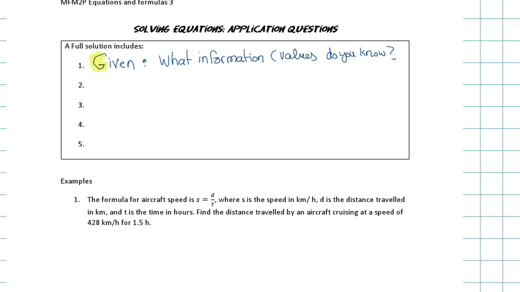After given, we have required. What does required mean? What do you need to solve? That's right, required. What are you looking for? What are you solving for? So this is usually, you write, like, I am solving for, let's say, distance, right? So you write required, D, and then you put a question mark next to it because I'm looking for that, okay? So required is, what is the question asking you to find?